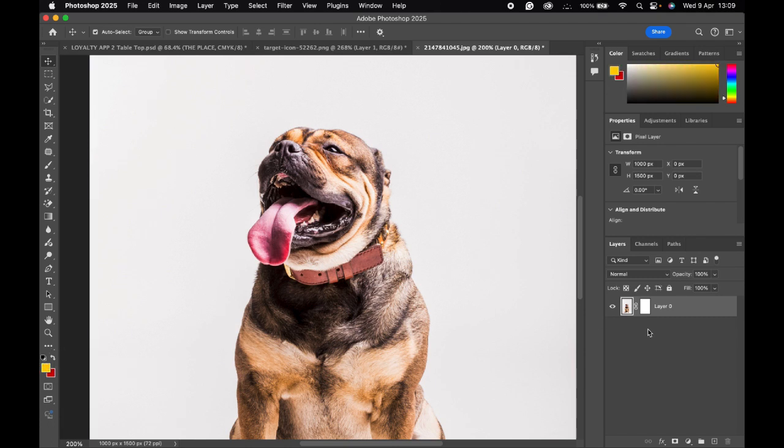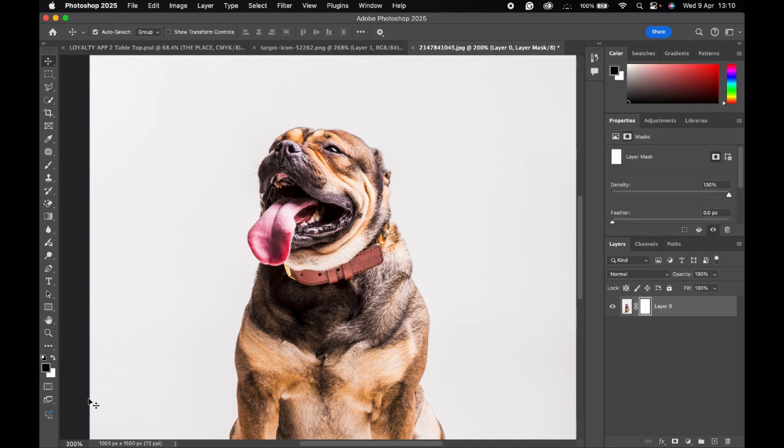Whenever we are working with layer mask, the layer mask only responds to two colors, black or white, as our foreground or our background. So now I will click on this layer mask thumbnail, and when we come back here, automatically we now have black and we have white.